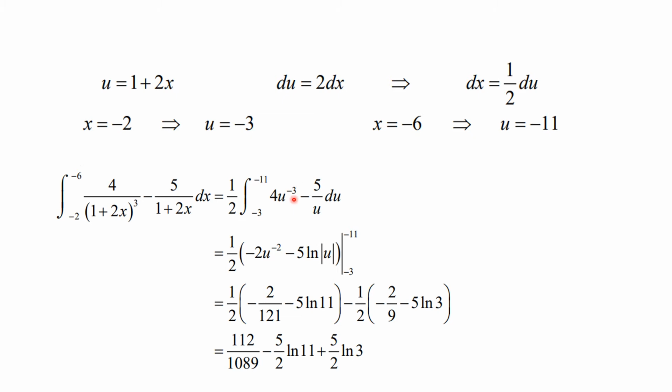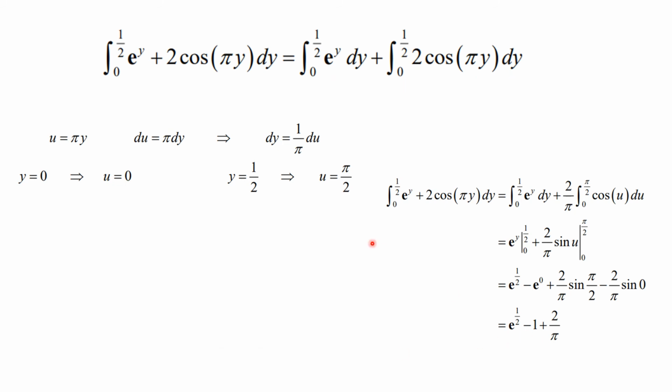Here we add 1 to the exponent, divide by the new exponent to get this. And here we get a natural logarithm. And again, it's important that the natural logarithm have absolute values here because those things wouldn't exist otherwise. You do some calculation and properties of logarithms, and you get this as your exact answer this time. Some would call that an ugly number, and I'm not going to actually finish that statement in the interest of time.